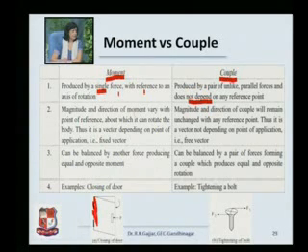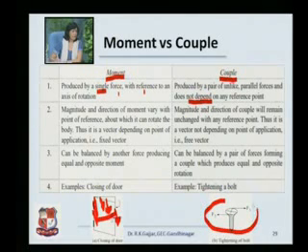Second, the magnitude and direction of a moment will vary with the point of reference. If you have a point of reference here and you are applying a force here, the moment caused will be different than if you apply the force here or here. Whereas in the case of couples, the magnitude and direction of the couple will remain unchanged with reference to any point. Therefore, the vector formed by a couple is a free vector. It does not depend on a reference point, whereas the vector formed by a moment is a fixed vector because it depends on a reference point.